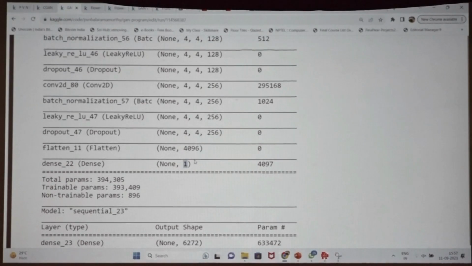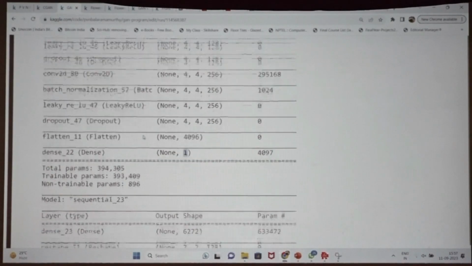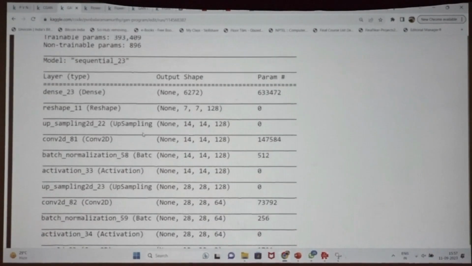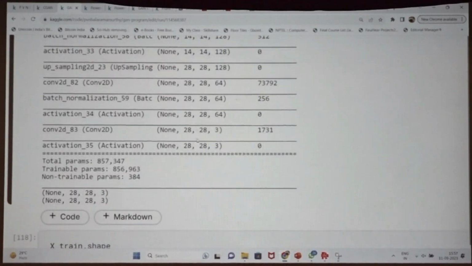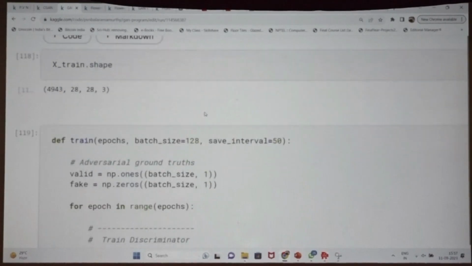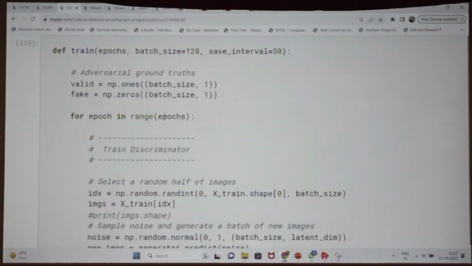Then for the generator, we are displaying the generator summary. It is taking 6272, then we are reshaping it and regenerating the image as 28 by 28 by 3, and then the training step.